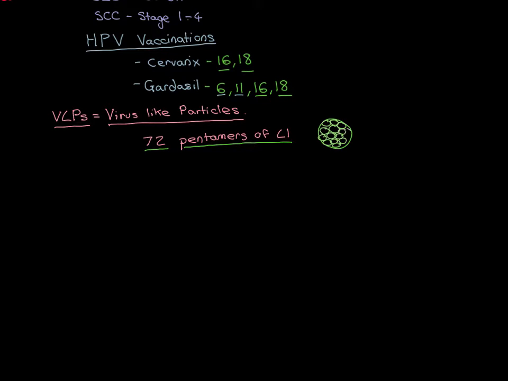And this is what's going to be contained in these vaccines. So in Cervarix, you'll have virus-like particles for HPV-16's L1 protein and HPV-18's L1 protein, and in Gardasil you'll have both of those, but also virus-like particles of HPV-6 and HPV-11. Along with that, you'll also have something to cause a massive inflammatory response to make sure that we get an immune response against the virus-like particles that we're injecting in. So we include also an adjuvant.